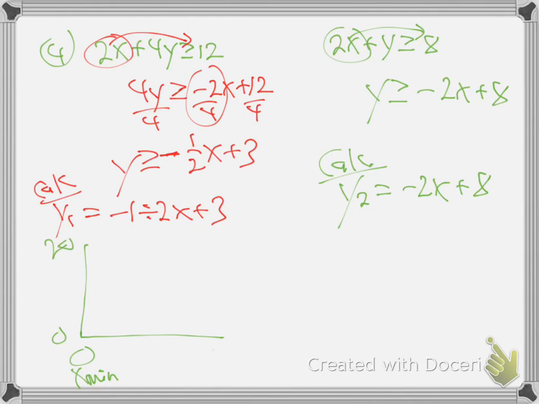15, 20, whatever works, whatever gets you a good view. This is x max. This is y max on your window. 0, 20, 0, 20. Oops, I did the wrong one there. 20, hit the graph button. Yeah, mine came out kind of small. It came out like here and here, like that. See something looking like that?